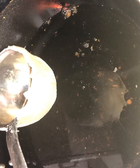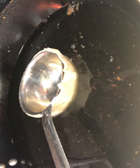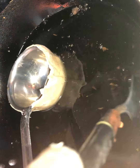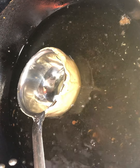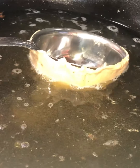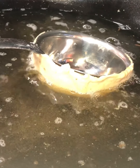We're going to fry this, so make sure your oil is medium to hot and lower it in. Then with the help of a spoon, I'm putting the oil on the edges. And let this fry. So as you can see, it's frying away nicely now, and from the edges it's slightly coming away.